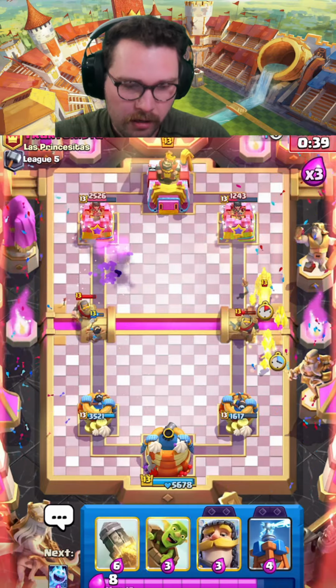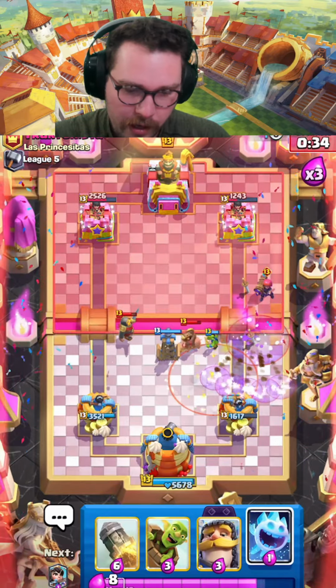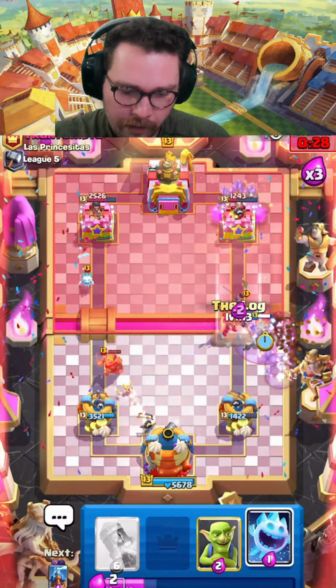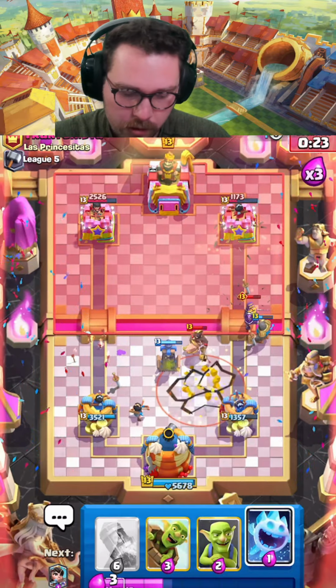I'm going to goblins here. He goes in for the Hog. We're going to go for a high Tesla. Okay, nice. He goes for the Earthquake, but he's not going to be able to break through with it, so that's huge. He's going to be back to another Hog really quickly, unfortunately. Nice, okay. There it is. Tesla high here. Goes for the EQ.